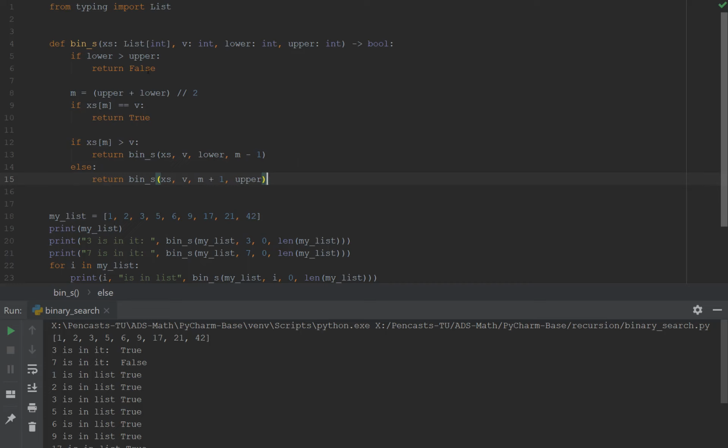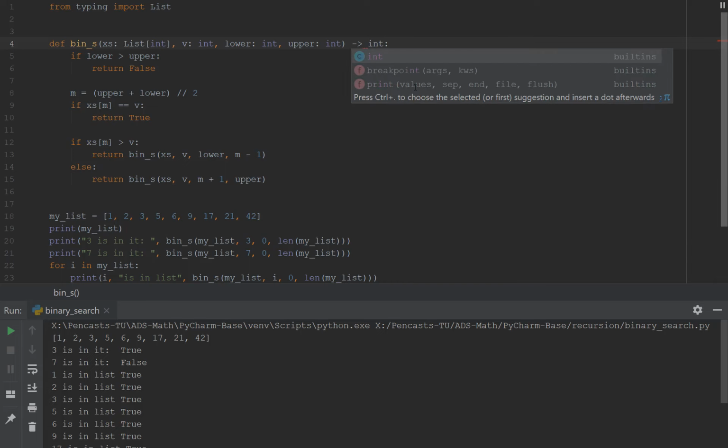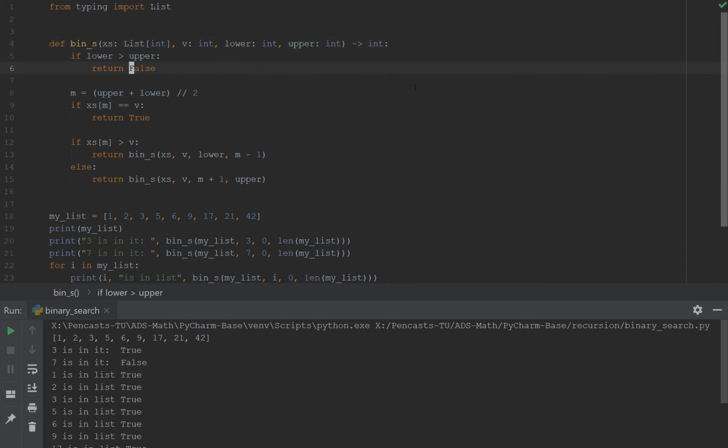So, now that we have this upper and lower bound, it actually becomes a lot easier to find the exact index of the item. Rather than returning false or true, all I need to do is say either I return -1 when I can't find the item, or I return m, the index of the item when I found it. So all I need to do is update line 6 and update line 10. To indicate that I cannot find the item, I will use the value -1. And if I found the item, I'll return m.